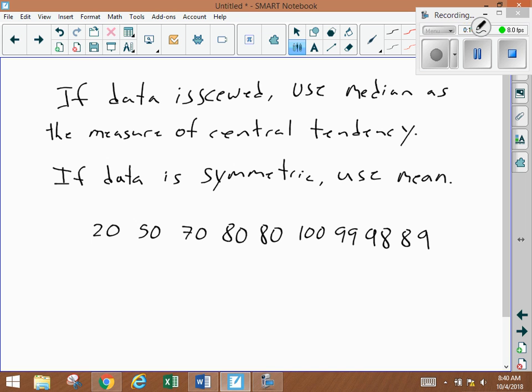I don't know if I want to draw a curve, sorry. If I graphed it, and this is not the way it actually looks, but I would have a bunch of stuff over here and not too many data points over here, something like that. You know what I mean? Of course, that's not what it's going to look like, in reality.